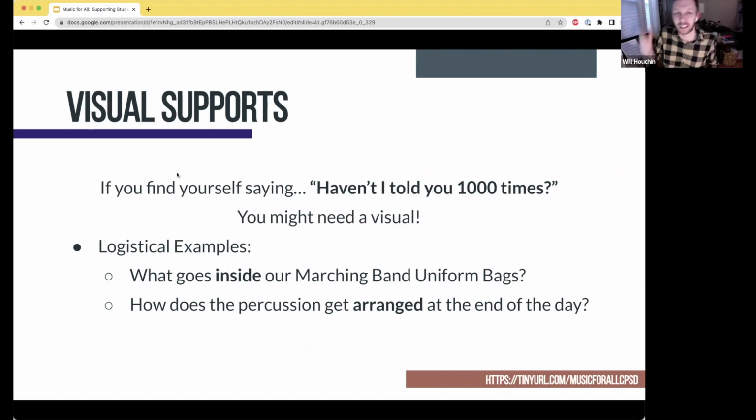Some examples I could think about, for some higher level groups, like a high school marching band. I remember one of the big issues we had in my high school marching band was forgetting to put things in your bag. Like, do you have your gloves or do you have your shoes? And so maybe that's a poster near the locker room in the band room that has all the things in your bag before you leave to get on the bus. Just to give that little static reminder.